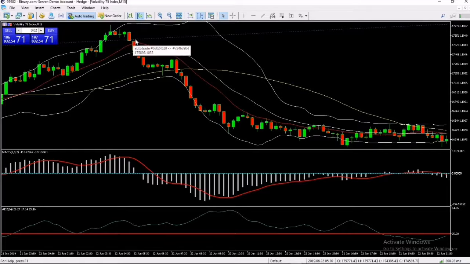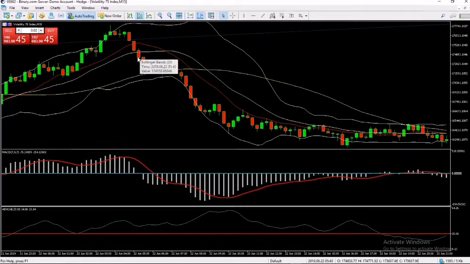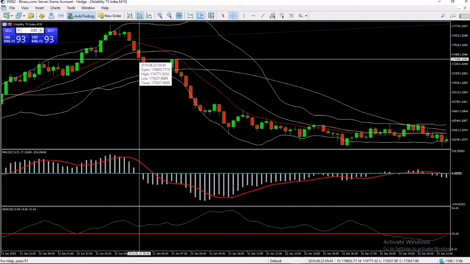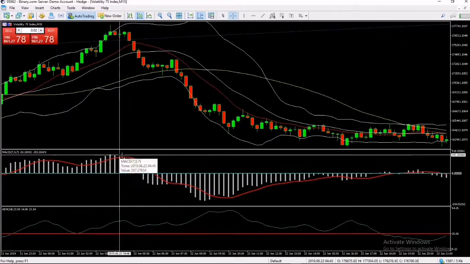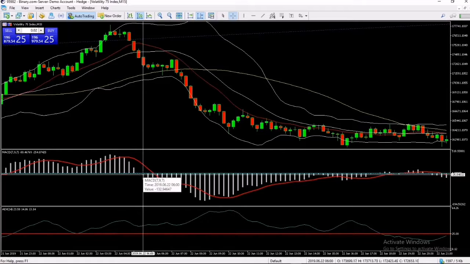Okay, then this particular candle crossed the first moving average and ended below it, meaning it has conquered this moving average. Then on the next candle, it moved further and conquered the middle Bollinger Band. The middle Bollinger Band is the region where we take our trade from. It went below and closed below it. And what happens when it closed below it? You can see that the MACD2 has started showing a change in trend, which is a downward trend here.